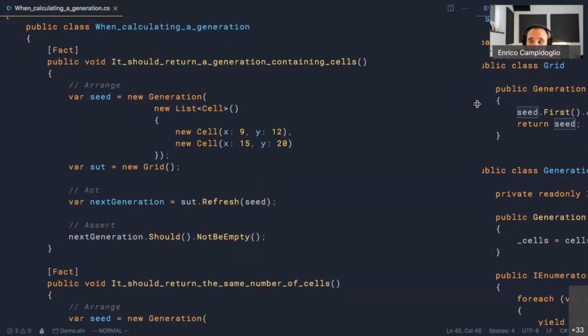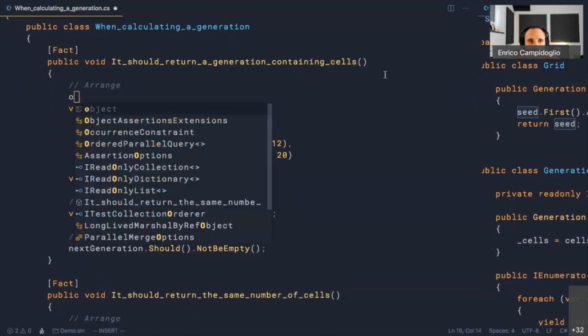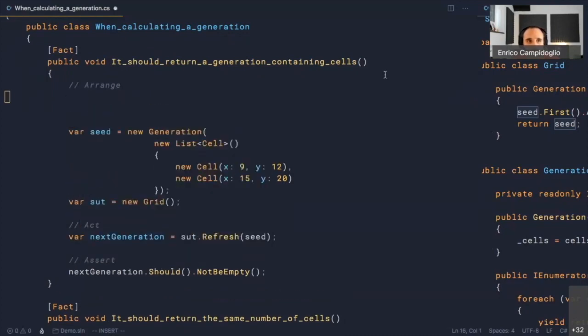When you have tests and you have your production code, you can only ever refactor one or the other, never both at the same time. So in this case, I'm not touching the implementation. The implementation stays the same. We are refactoring the tests. So by not touching the implementation, we know that we haven't broken any test. So let's change this arrange and let's use a test data builder like AutoFixture.